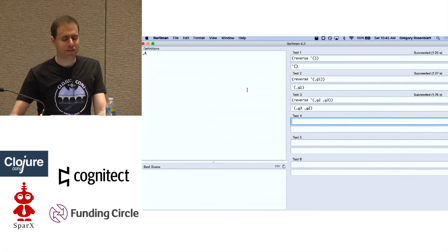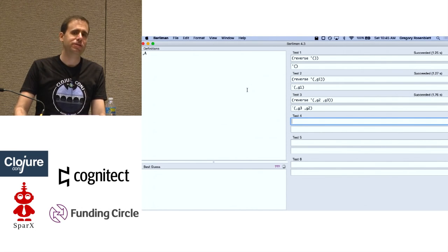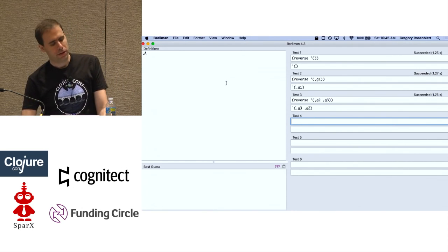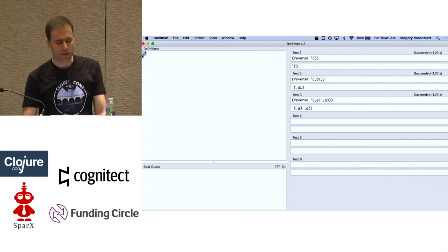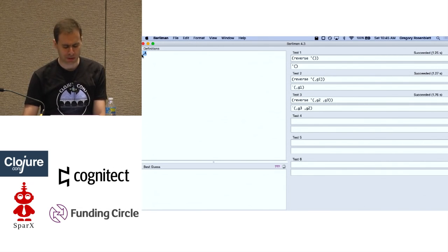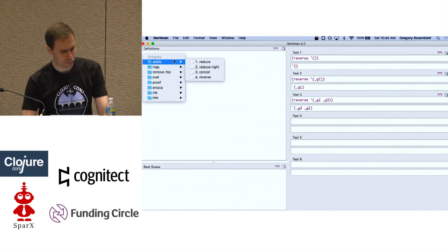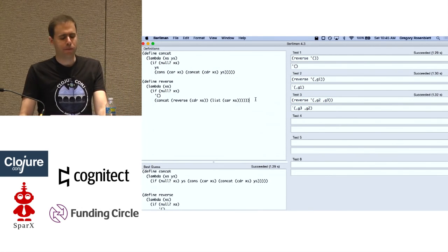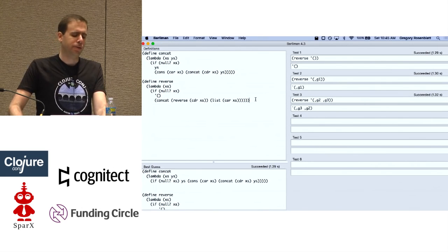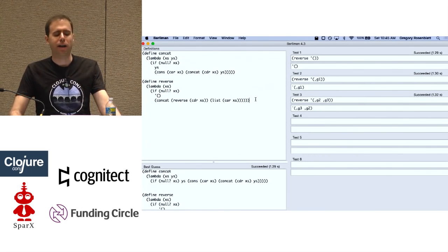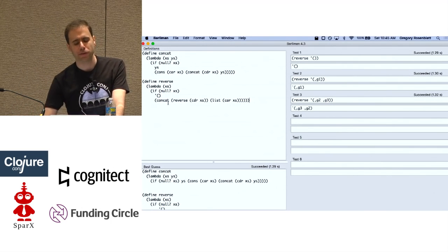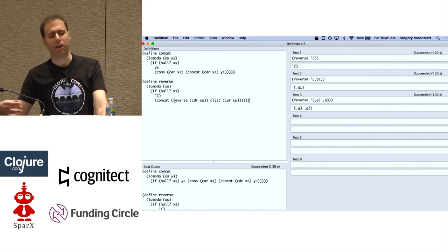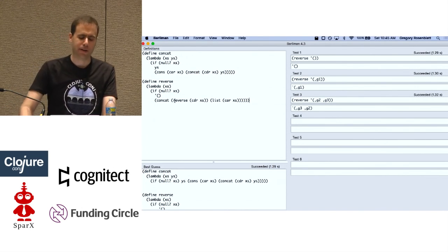So there's an unfortunate wrinkle with the definition of reverse. Barliman seems to prefer to define things in a naturally recursive way, very directly. But if you've tried to define reverse for yourself before, you might know that there are some issues with that. I'll show you what I believe is pretty close to what Barliman is trying to synthesize here, which is reverse in terms of CanCat. Now, if you've studied this definition of reverse before, you'll know that its time complexity is quadratic in the length of the list, because each of these iterations does a CanCat on a list of length n-1, then n-2, and so on. So you add all those together and you get something quadratic.